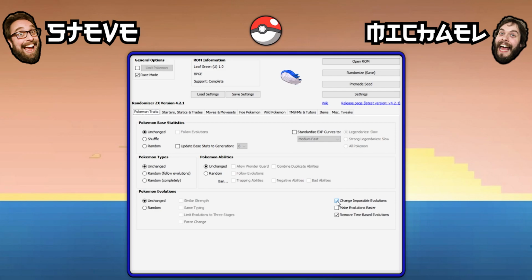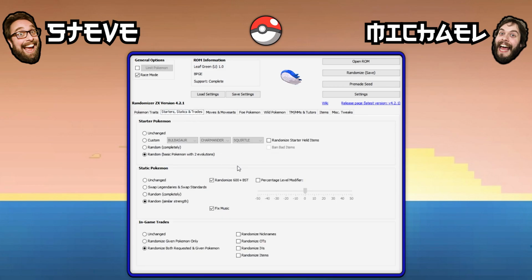We've ticked the change impossible evolutions box, so those few Pokemon that need to be traded in order to evolve, like Kadabra to Alakazam, will instead evolve at, I think, around level 40. Lovely example there. Also, day-night evolutions are gone as well, and anything else that didn't exist back in the game version we'll be playing. So we'll be able to get to any Pokemon.